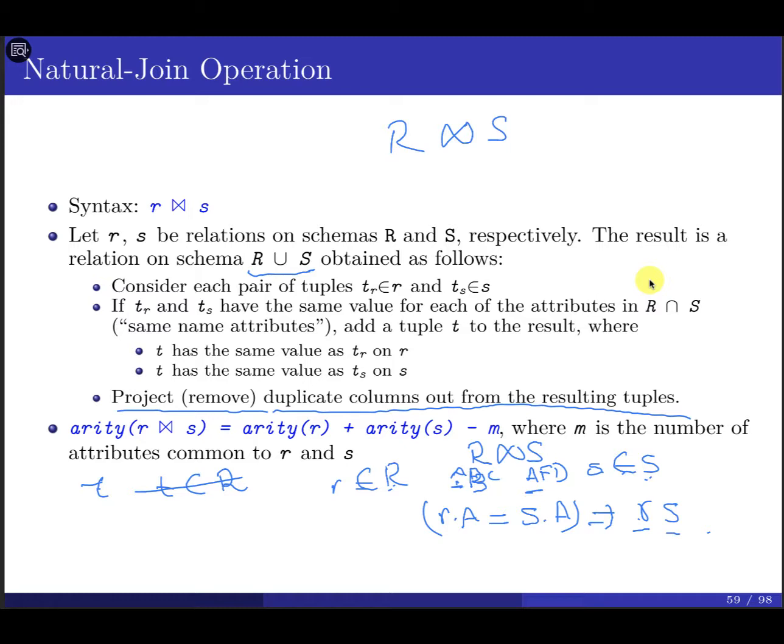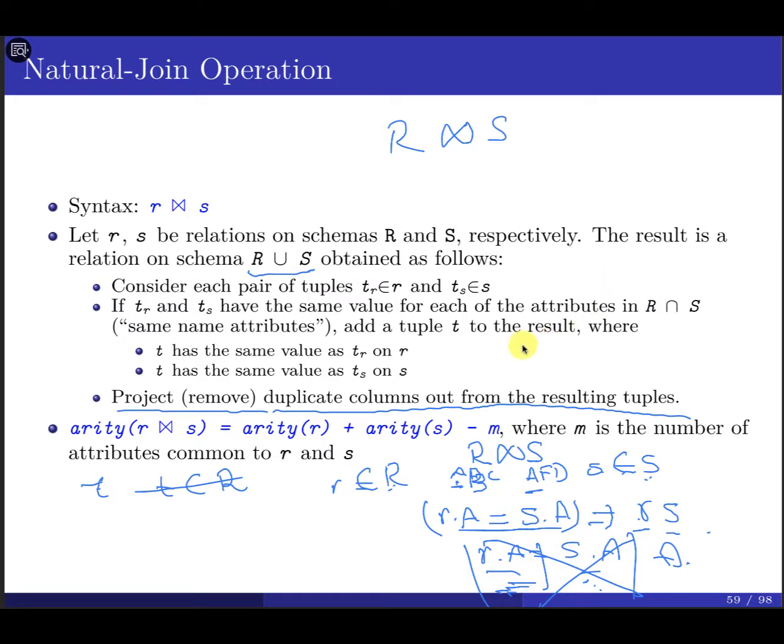In order to produce the schema, we are not going to produce R.A and S.A twice. I'm going to produce only one version, for example only A, which is going to be the same value. Remember, since we equate them, there's no reason to produce both of them. So the natural join will return the similar attribute only once, as their value will be the same in the resulting relation. Which makes sense, because since I equate them, I know that R.A is equal to S.A. So why would I list both of them when they have the exact same value? It would be a waste of time and space. So here, I'm going to represent only one of them.